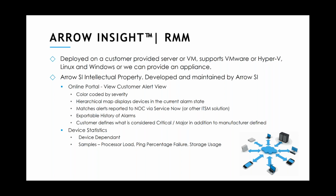We can run it on Linux, the agent that we're talking about that gets deployed in the environment. It can be deployed as either a Linux platform or a Windows platform. And then if you take that up to the next level, when we provide that to the customer, we can either provide that and install it on a bare metal server, or in a virtualized, either VMware or Hyper-V, environment. And then the other thing that goes hand in hand with all this is we can either provide that hardware for you if you want us to, or we can just provide the software and you can install it in your environment in one of those forms.